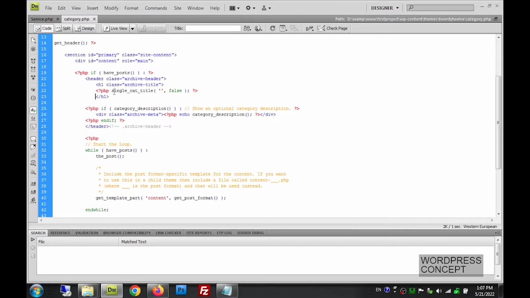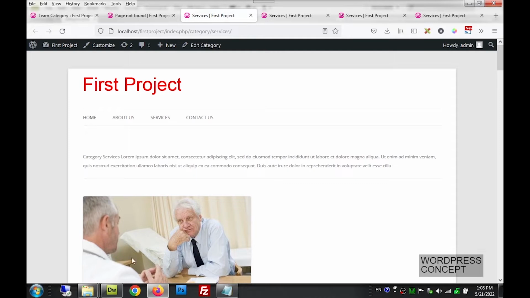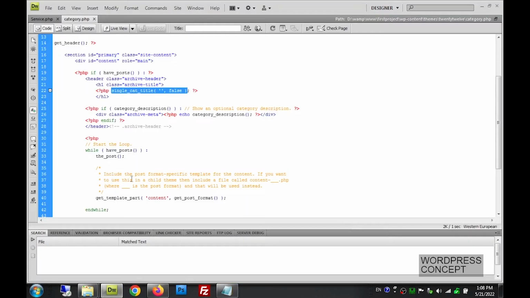Next thing is, as I have shown you, this is the thing that is displaying the category name. The thing before that was showing this part, and this is the function that was showing the name of the category. Now if I refresh, I have actually removed everything from the code and just kept this one, and if I refresh this page, what I will see is nothing will be showing. But we knew that this was showing something, and now it is not showing anything.